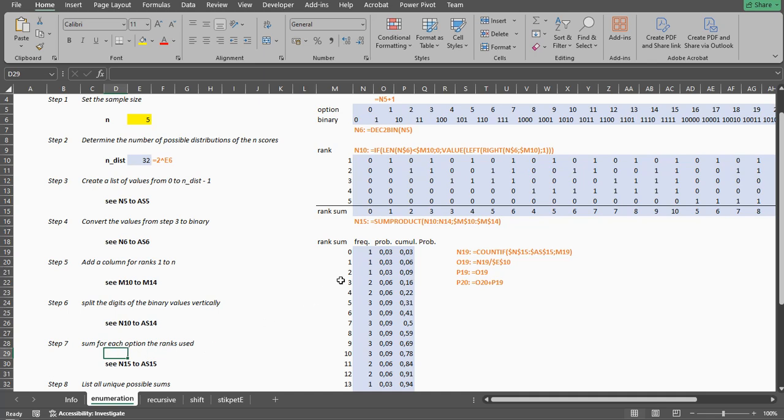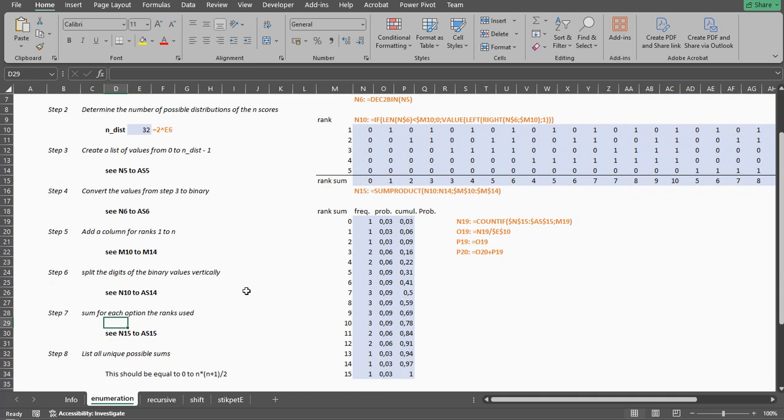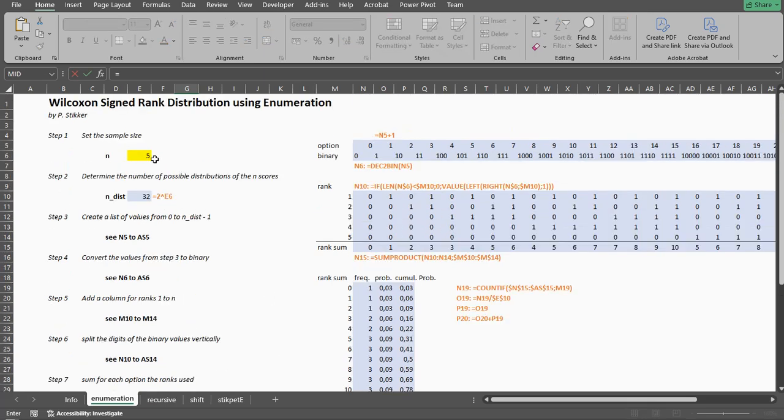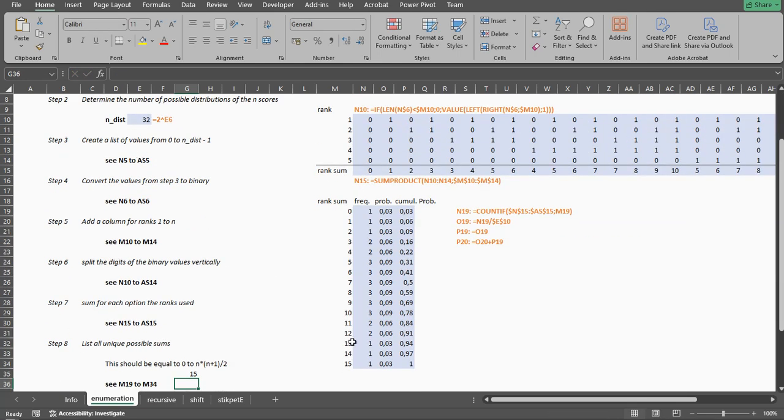Now we're going to look at all the different possible sums, and this range is the same as 0 to n times n plus 1 divided by 2. So in my case, that's 15. So I simply list them here, 0 to 15. And just to check that 15 is indeed the maximum possible rank sum: 5 times 5 plus 1 divided by 2 gives 15.